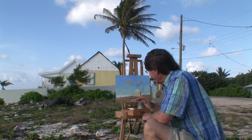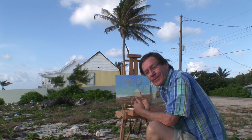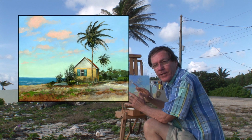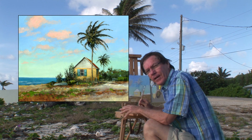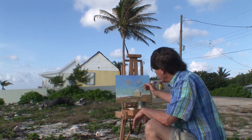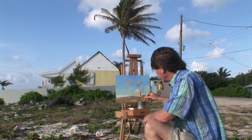It's always a hard question to know what color things are when they're the same color, but they're in light and shadow. I mean, you've got a yellow house, but it's obviously not all the same color yellow, even though we think of it as, well, that's that color yellow. But you know, the shadow side is a totally different color, and a lot of things affect the colors, not only on the bright side, but on the shadow side. Reflections have a lot to do with it. The sky is going to have a lot of influence on the color of this yellow, and also the ground will have a lot of influence on these colors.